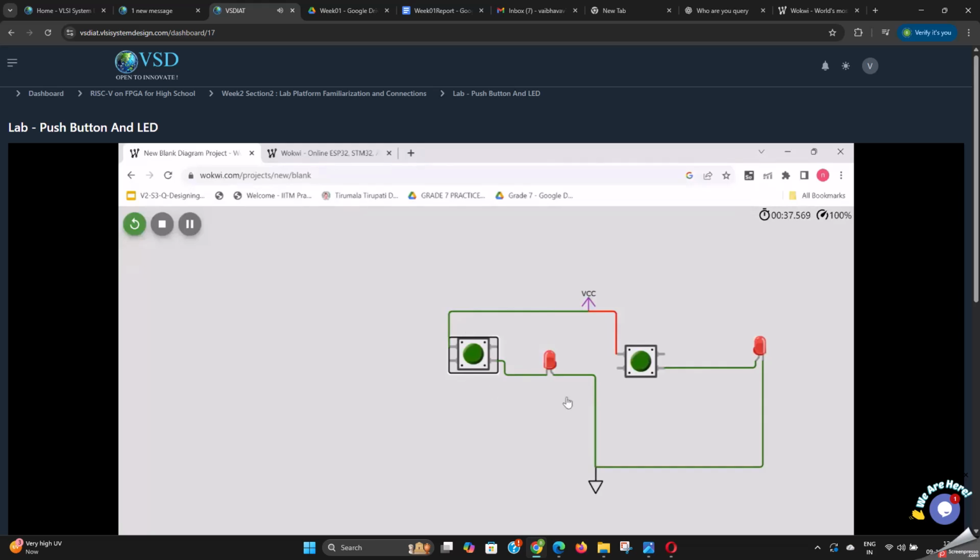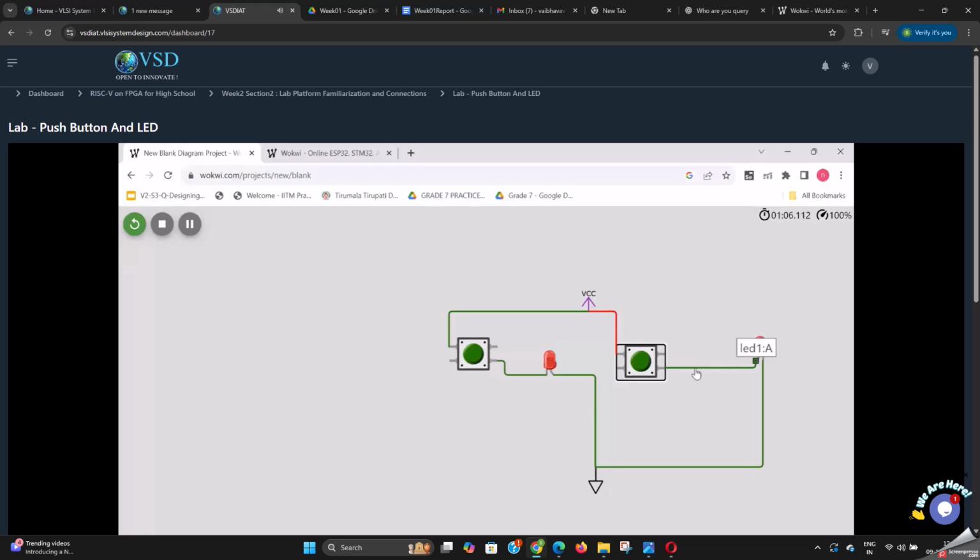Even though we are completing the circuit, current cannot flow. Look at this. Here, when I press the switch, in which direction does current flow? VCC is at a higher potential, ground is at a lower potential. So from VCC through the switch, it goes into the anode.